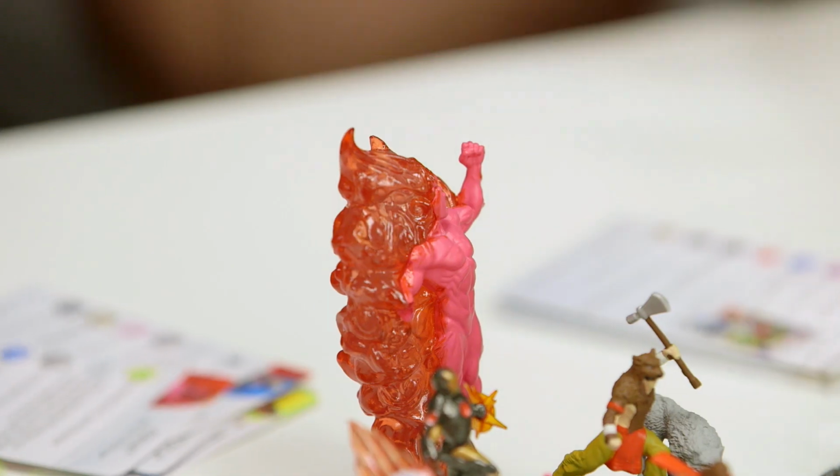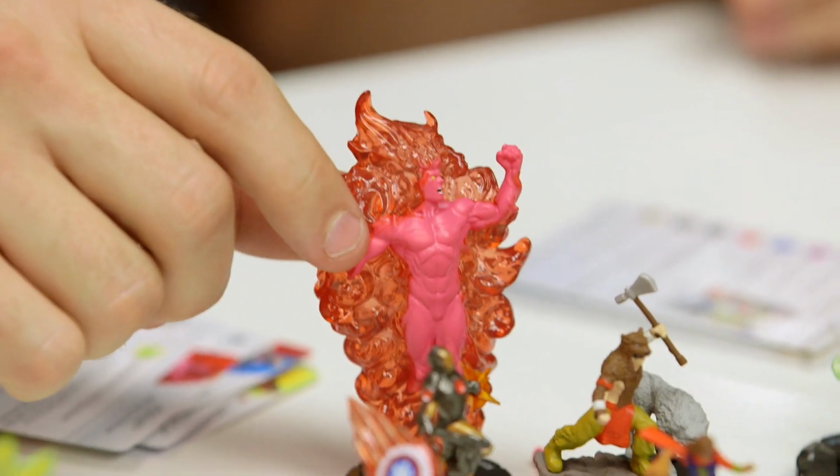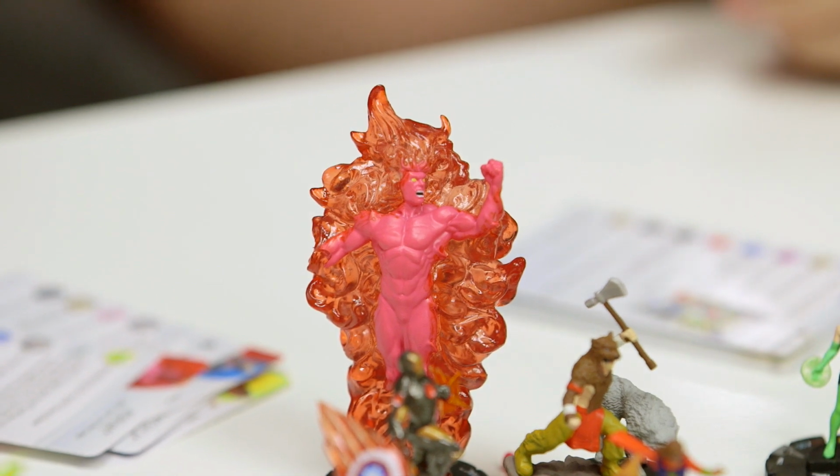Yeah. I like to call these guys ambush clicks. I'm not sure if I pulled him in a sealed, that was a 300-point sealed, that I would use him. I don't think he's an auto win, but still pretty impressive. And man, that sculpt just looks fantastic.